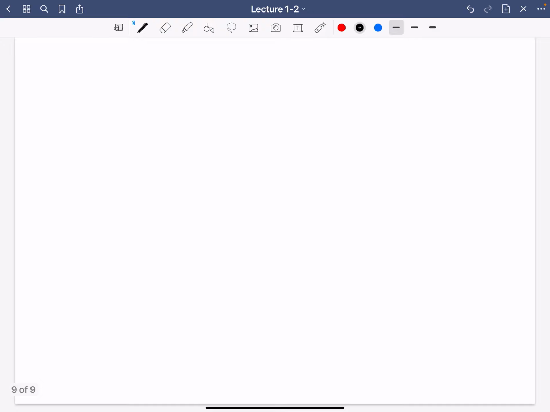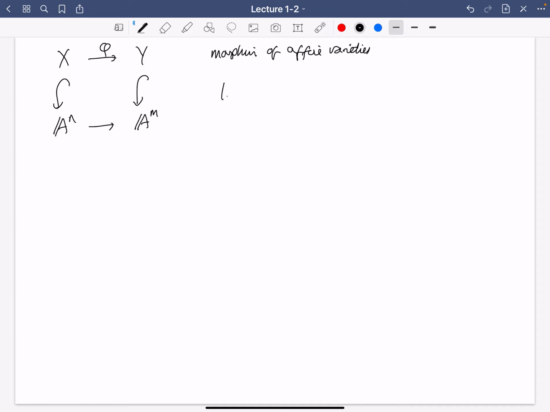I guess then you could think more about morphisms. If you have a morphism of affine varieties, as we defined last time, and you picked coordinates for x, so you picked a closed embedding of x into affine n space, and you picked coordinates for y, so you picked a closed embedding of y into some other affine space, maybe affine m space, well, then in coordinates, if you have some point x, having picked this closed embedding, x becomes an n-tuple sitting inside affine n space.